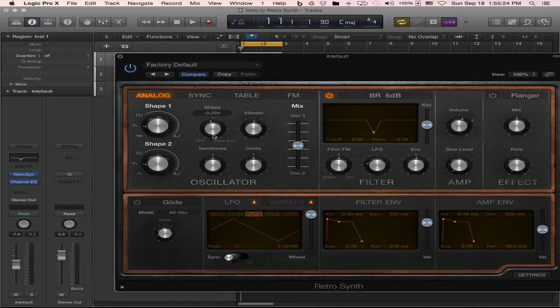The shape modulation, right? What I said about LFO or filter envelope only applies to our pulse width. You remember I mentioned this in the ES1 tutorial, what it means, what it does. Just as a quick overview, you see the different shapes. So this is the full square wave, right?